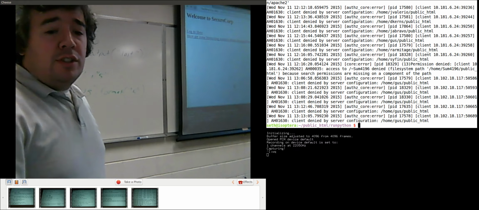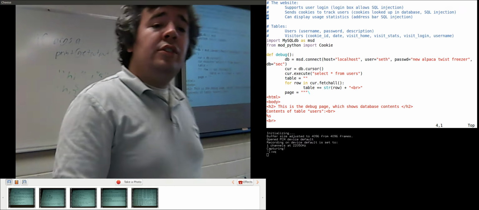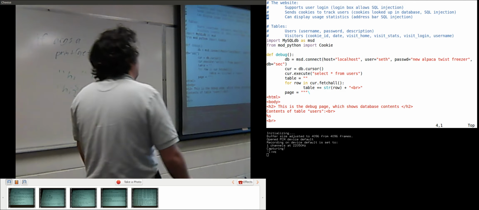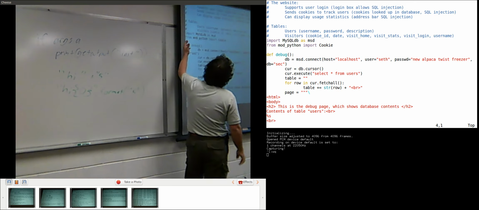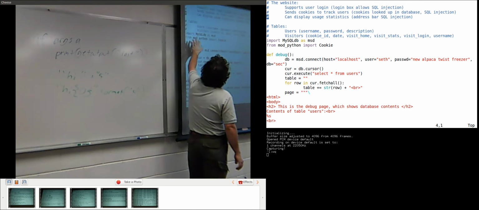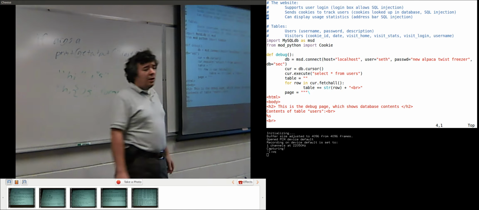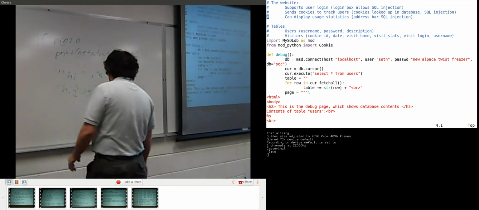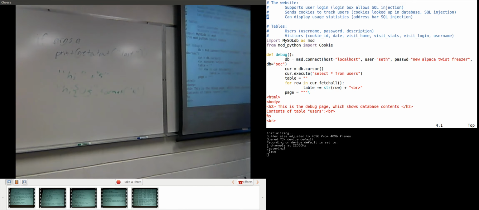Okay. So let's go back to this SecureCorp again. If you wanted to set this kind of thing up, the walkthrough from a security perspective is kind of fun. But if you want to make an actual web page, there's this MySQL DB, and I'm using MySQL for this. So this is a pretty traditional LAMP stack. I mentioned LAMP stack the other day.